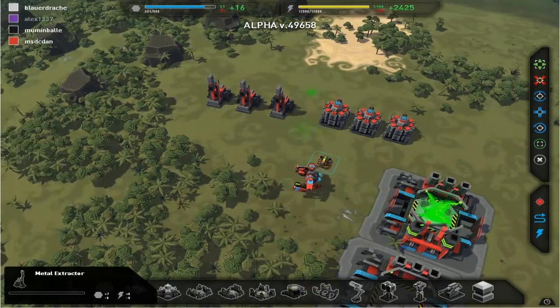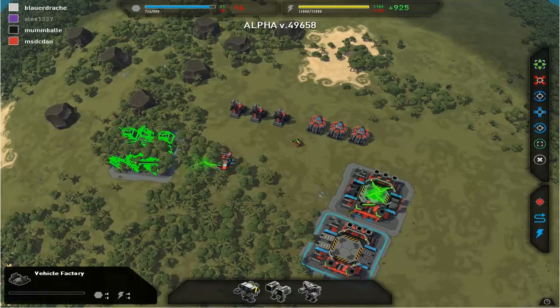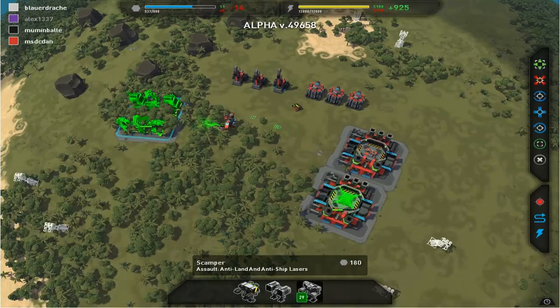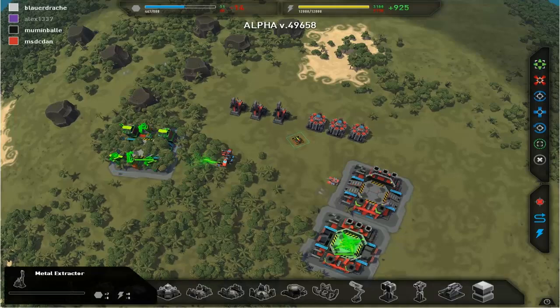So what I'm going to start with is... Oh, I actually did something wrong there. I'm just going to wait. Just have to quickly build up my army. Same thing with the bots. I have to do this pretty quickly here. I'm just going to give you a tip right now: build your army pretty quickly, as fast as possible.